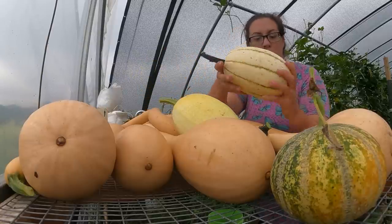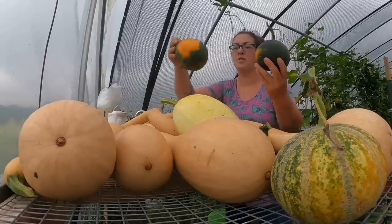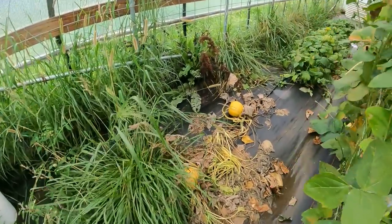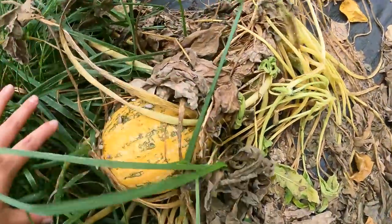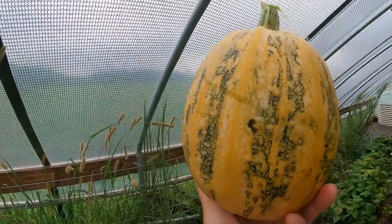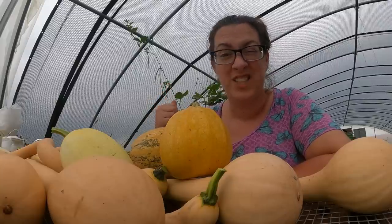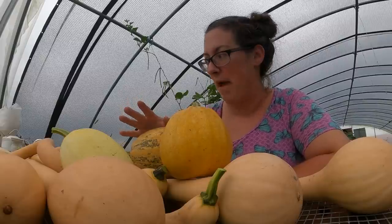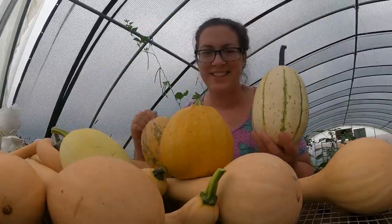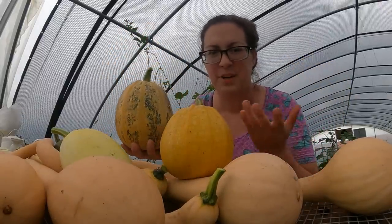When we took out that sugar ready bush-style squash out of the corner of the greenhouse, we did get a few little straggler squash off of that plant, so those are up here too. I noticed a couple of round zucchini that I had missed — they're definitely past their prime, but I can use these for seed. This side of the greenhouse needs some work and these squash plants are done. Look at all the squash bugs on there. A couple of garden tours ago, I had posed the question of what these squash were — they could have been the bush-style sugar ready or something like this round zucchini. This one kind of looks like a mix of both, which is very interesting. Whatever they are, I don't plan to eat them or save the seed, but they're pretty cool decorations for now — we are headed into fall.